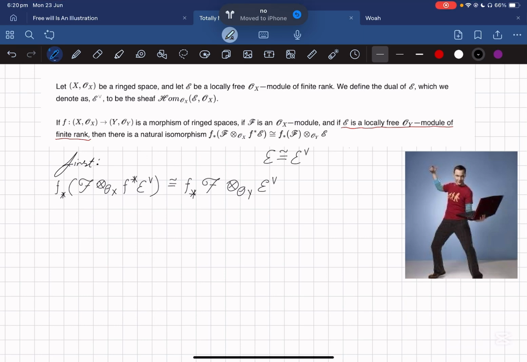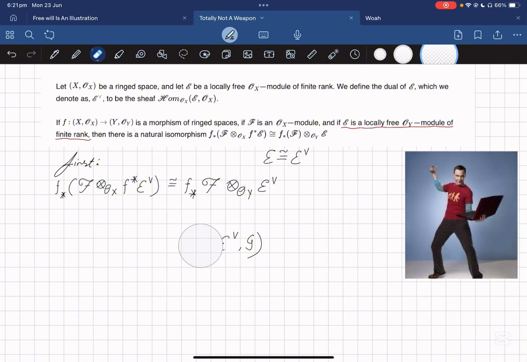What we need to consider is a very important result, and that is for any locally free sheaf in any Y module, let's say G for this case, there then exists a natural isomorphism. Say I have the dual tensor, here's my Y, here's my G. It's isomorphic to a sheaf Hom over Y, my dual, and G.